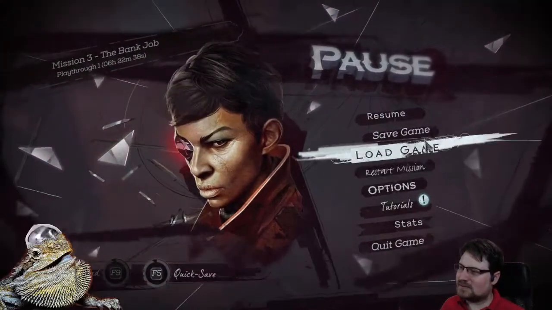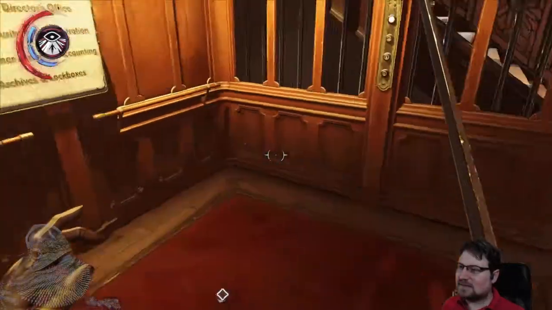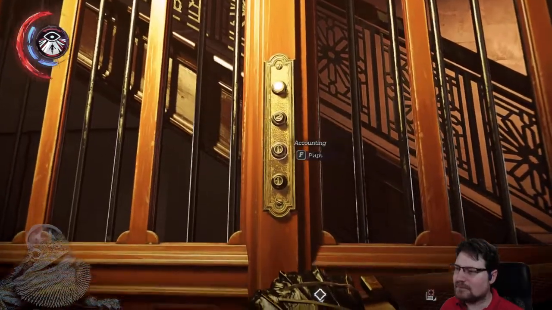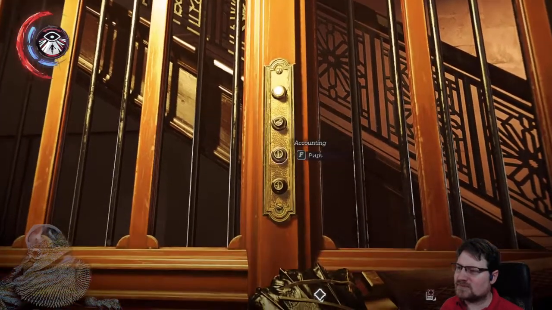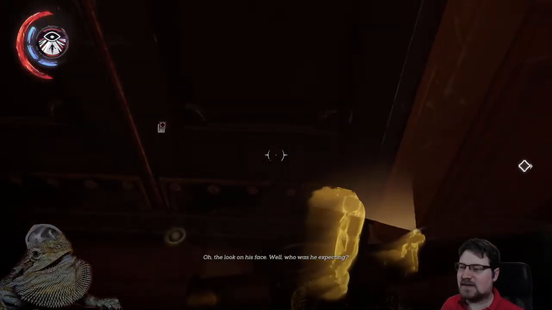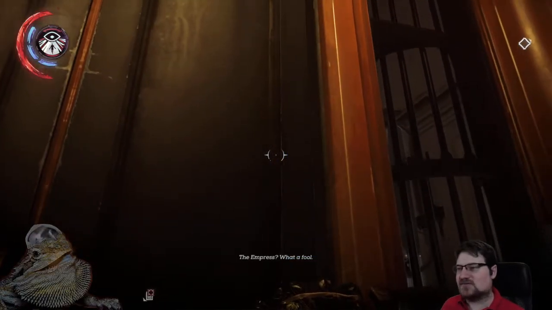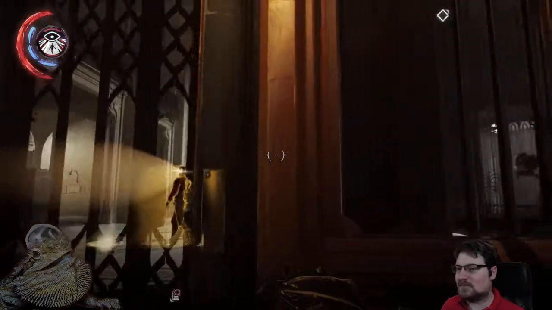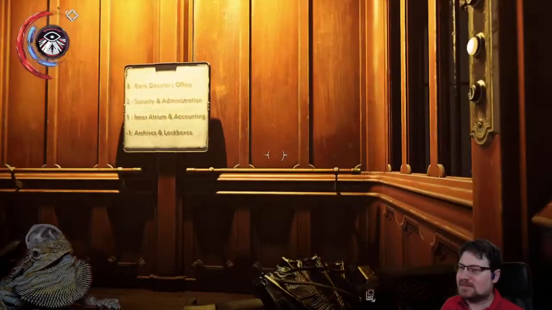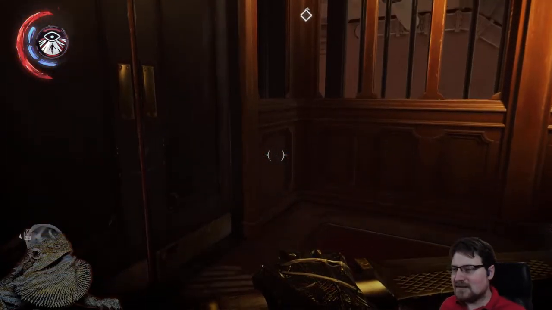I'm going to put down a save here, just for a check. And if we send this thing to the first floor, do we get spotted and will she get attracted by the ping? The look on his face. Well, of course she's not going to spot us through a door. Oh, but it is going to... No, she's not... You can at least go to the basement.